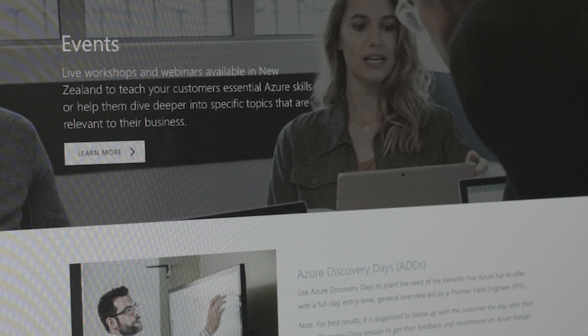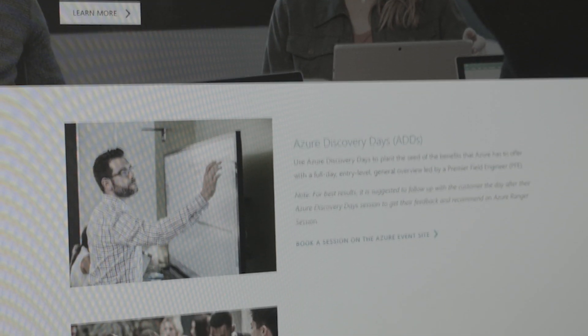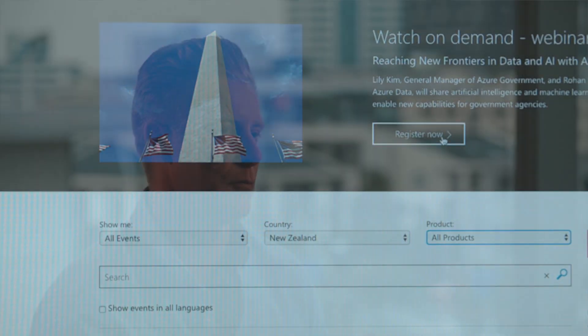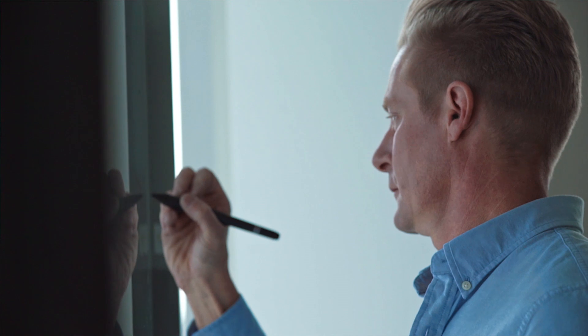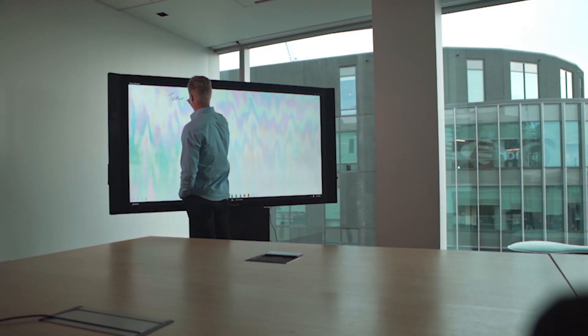If you look at the event tool, we've tried to show you what's available. And if you go to the Azure website, you'll see all the free events we're running. So the first stage, if you're trying to get a customer to understand how to land Azure at all or understand what it is, then send them to an Azure Discovery Day. And from there, we can have Global Backbelts partner with you and land cloud workshops on specific workloads such as app modernization, app innovation, media and AI, SAP on Azure, or HPC, and many more.